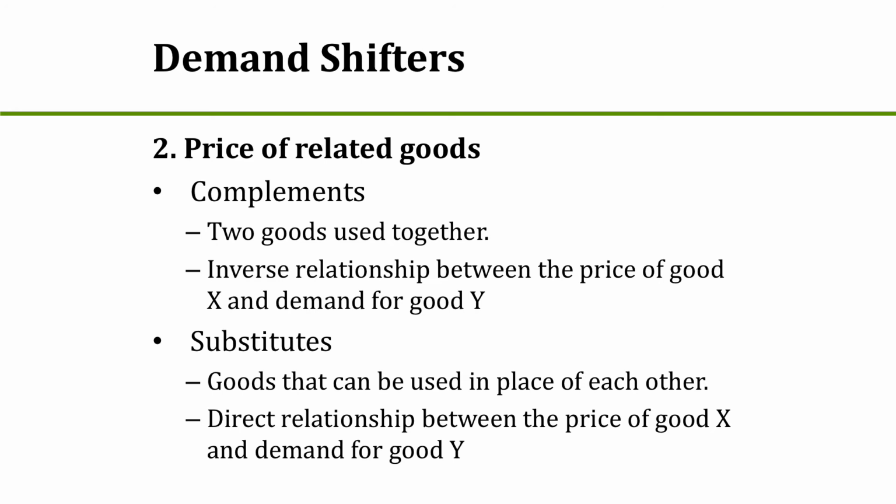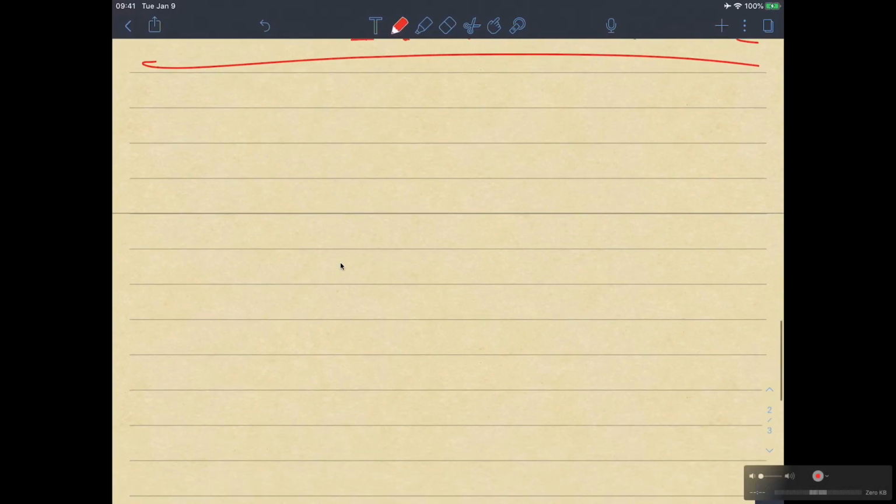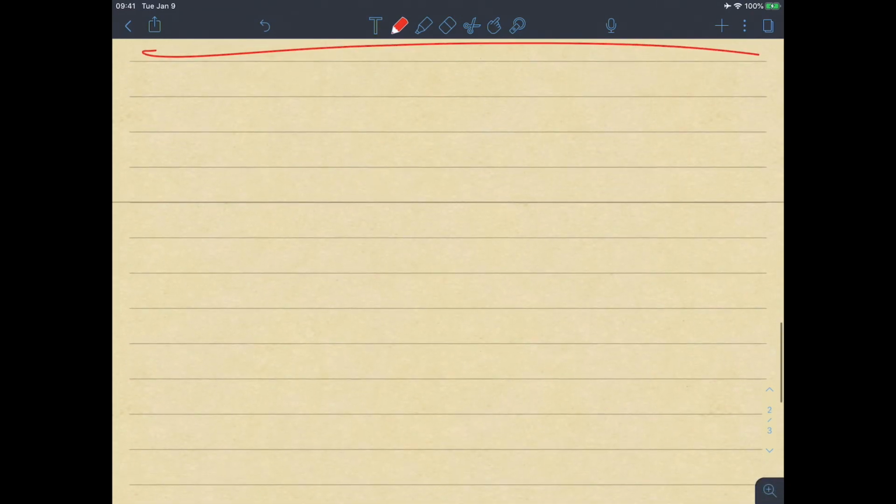You went to a supermarket, you want to buy Pepsi, but there is no Pepsi. Instead, there is Coca-Cola on the next shelf. So basically, you buy Coca-Cola. So you can substitute Pepsi with Coca-Cola. But there is a different relationship when we compare complements and substitutes. Let me explain those relationships on this empty scratch paper.